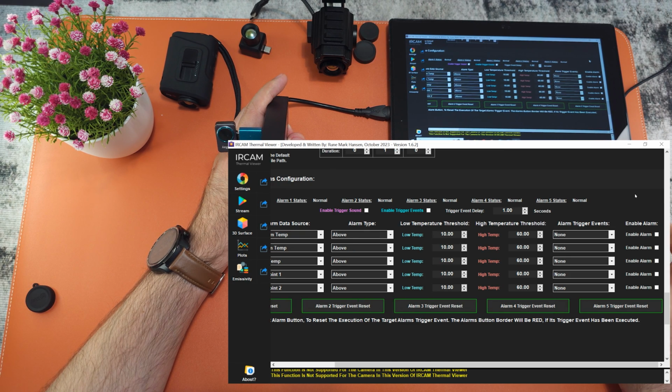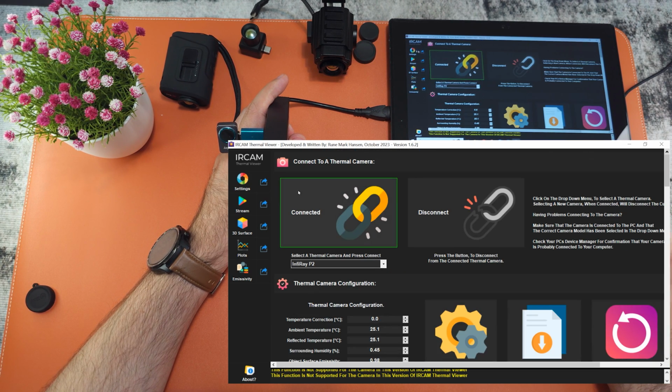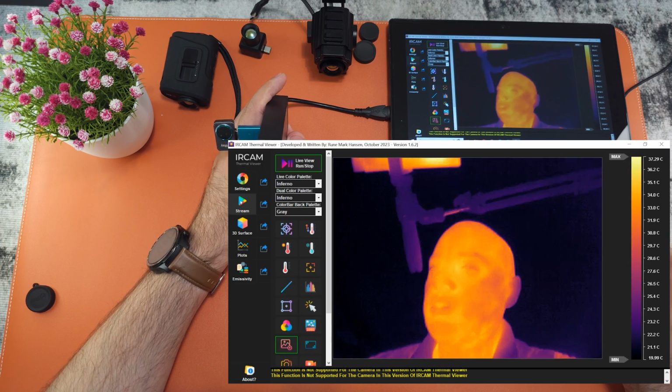It is very interesting, especially for the price and the amount of time and effort this developer put into this software. It's amazing. Especially that no one else made a software this cheap with this much functions that covers this many different models. It's amazing. Now let's go back to the streaming.